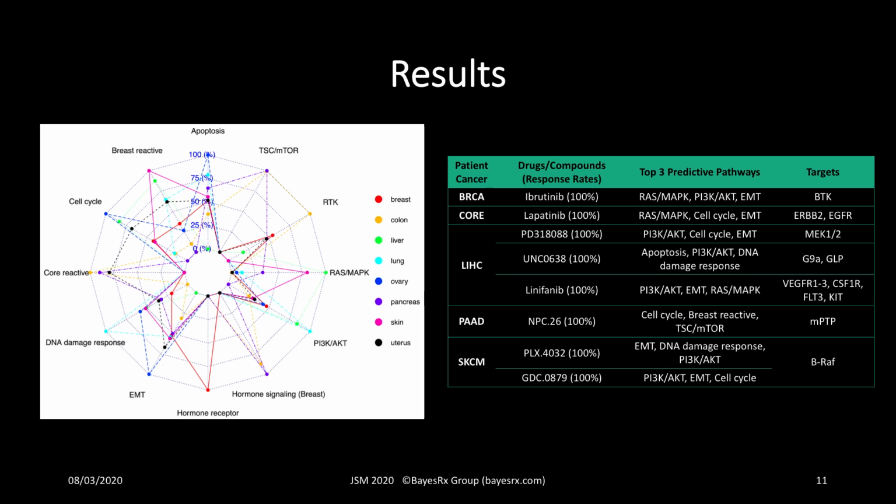And this list is important because all of these drugs that we have listed here that turned out to have high predicted response for the specific cancer types are actually known for those cancer types in literature previously for having successful treatments. For example, ibrutinib is a very standard treatment in breast cancer and has had different sets of clinical trials which have validated its use. So again, we are successfully capturing known signals in terms of drug response to certain cancer types.